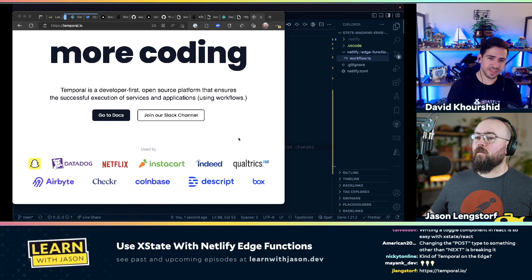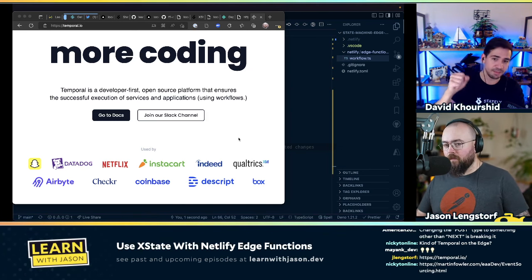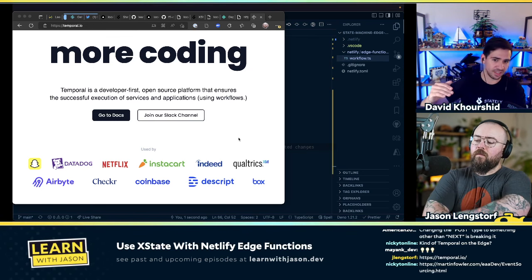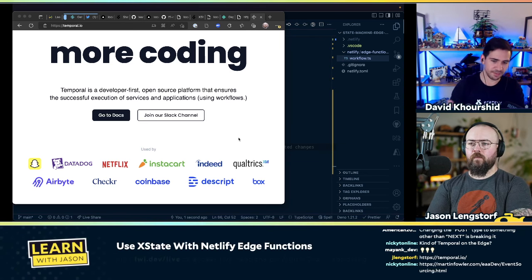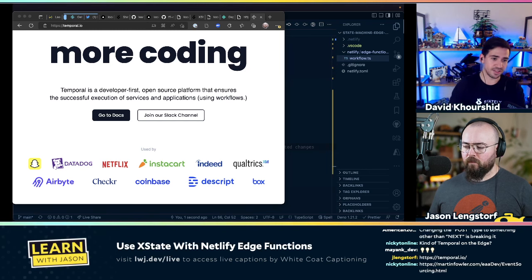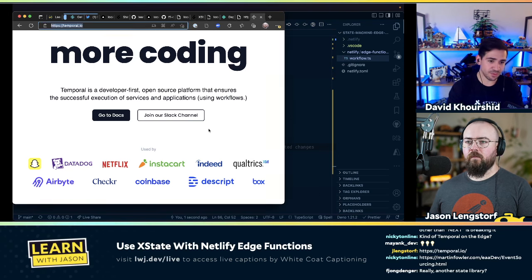The difference between this and XState is that with XState, we're literally taking a snapshot of the state. Because we're writing it as a state machine, we can do that, so we don't need to do a lot of replaying. Not saying that that's an advantage or disadvantage, it's just a different technique. All we have to do is say, hey, here is the snapshot of the state that we just had, and you could resume it at any time. I think Temporal is really cool.